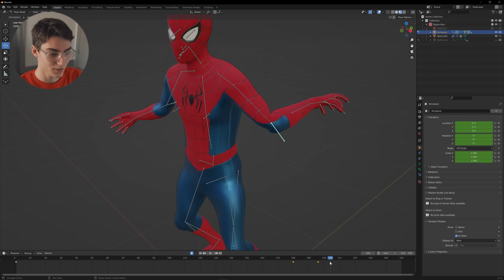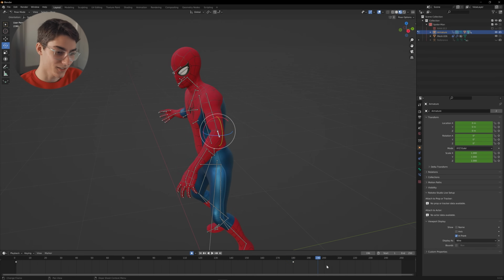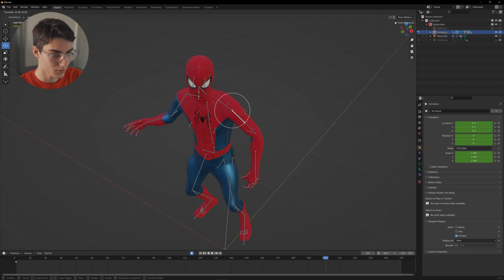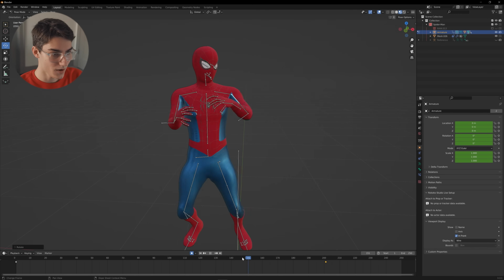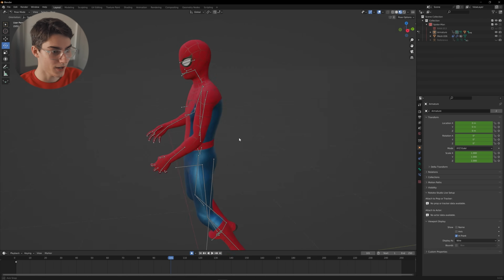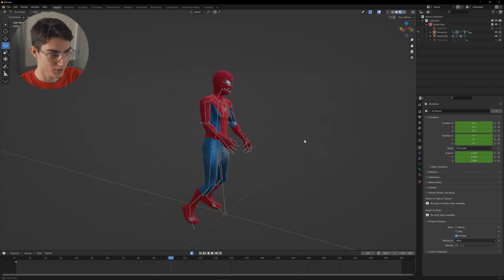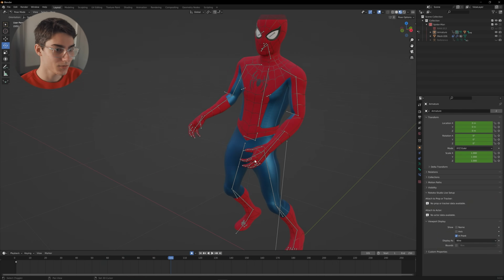And then he just rotates over and his arm is broke. Oh no. Yeah, I don't like that. So we're not gonna do that. Maybe I want this one to go down, rotate over like this, maybe in a little bit. Not bad. And so, yeah, you can really go through and really fine tune all these bones and animations and stuff. You can even do the same thing with the fingers if you want. I did that for a split second. I made his hands do the little Spider-Man thing. So, I mean, you can really spend some serious time on this.